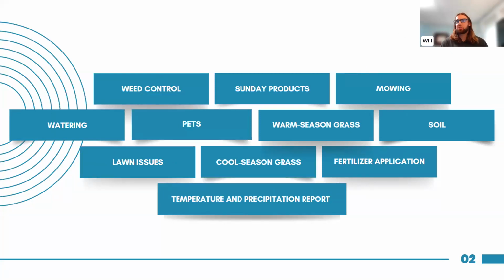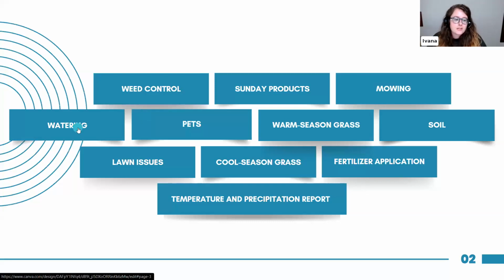And if not, we'll most likely get started. What do you think, Ivana? Start with weed control? Let's start with watering, actually. I feel like watering is going to be one of those that'll cover a lot of people's questions right now, especially as it's getting a little hot outside or staying a little hot outside.